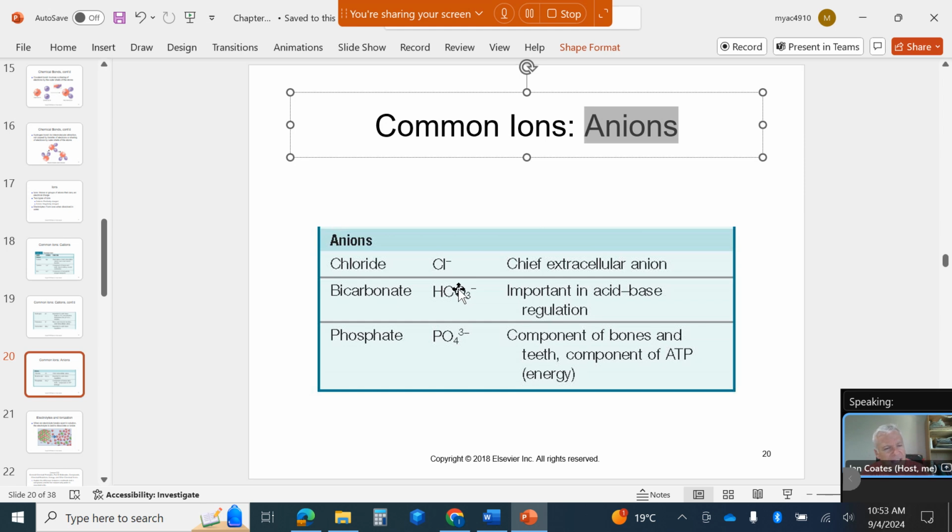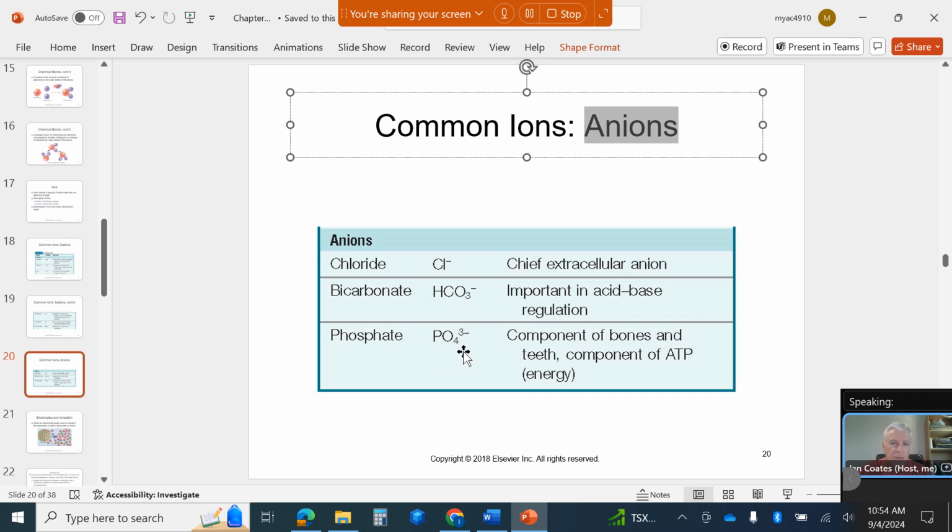But what the body does is it takes a junk product that's on its way out and changes it into bicarbonate ion just before we exhale it out, so that we are able to keep our blood buffered. Our blood has to stay at a particular pH, and we'll get into pH when we're talking about acid-base regulation. Our blood has to be maintained at a particular pH, or we will die. We use bicarbonate ion. We'll hit that one when we get into respiration.